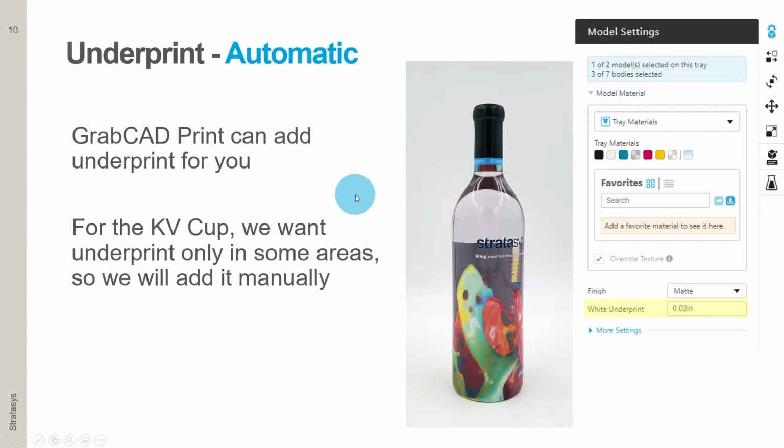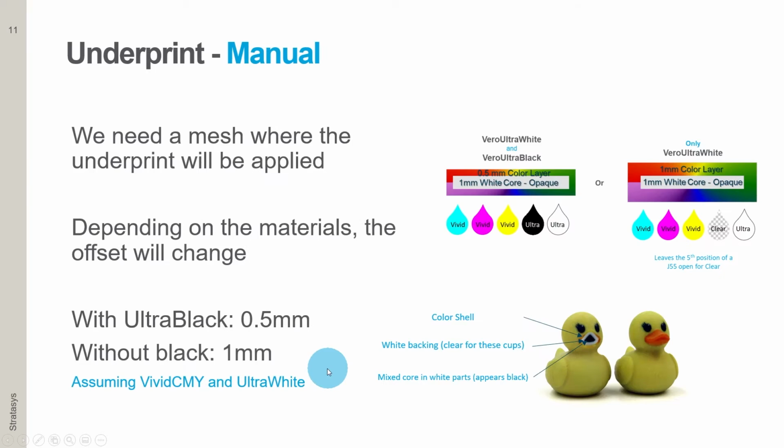Underprint can also be assigned automatically in GrabCAD Print. This wine bottle is another great example of white underprint. We just wanted all the colors to have underprint for this bottle, so we turned on white underprint there. We did not need to make a separate shell for that white underprint. We want that underprint to start exactly where the color shell ends.